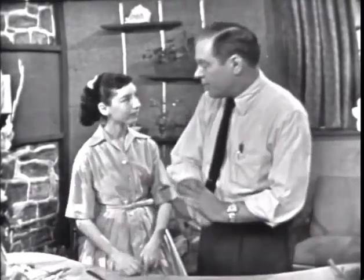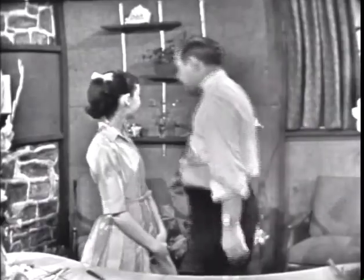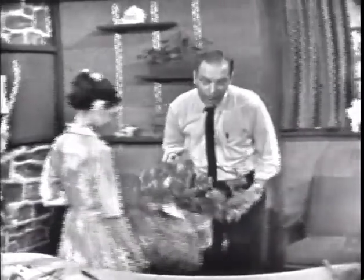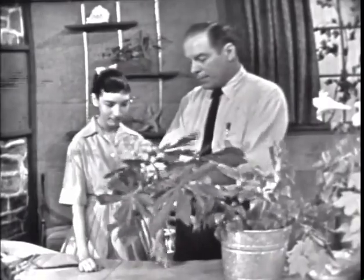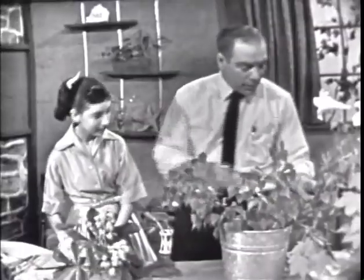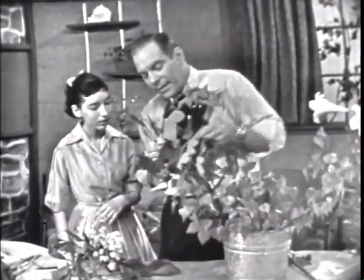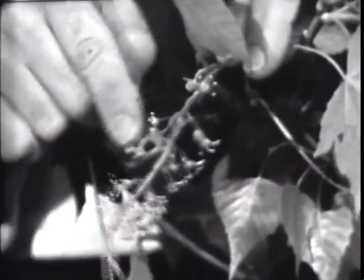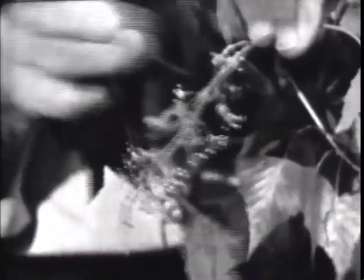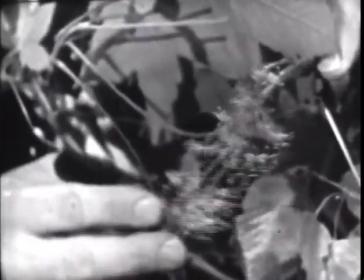A lot of people don't realize that various kinds of trees — in fact, most trees — flower. Some trees that flower, don't they? Oh, sure. Apple trees, apple blossoms. Well, there are a lot of trees that flower, but most people don't pay too much attention to them because you can't see them. Here, for instance, is one that is chestnut. And obviously you can see the flower very easily — it's very pretty. A whole tree full of these. But here is another one you probably wouldn't pay too much attention to — here is the maple. There are the flowers of the maple. These are already fairly well gone to seed because you can see little seeds already formed there. And because they're not very showy, most people don't think about it. But oak and very many other trees have flowers that look something like this. I never noticed them before. Well, next time you will.